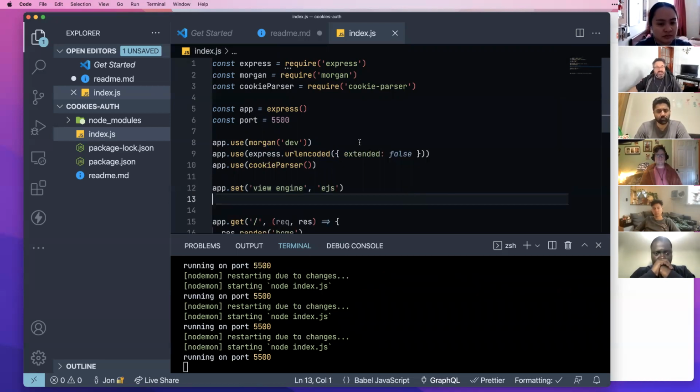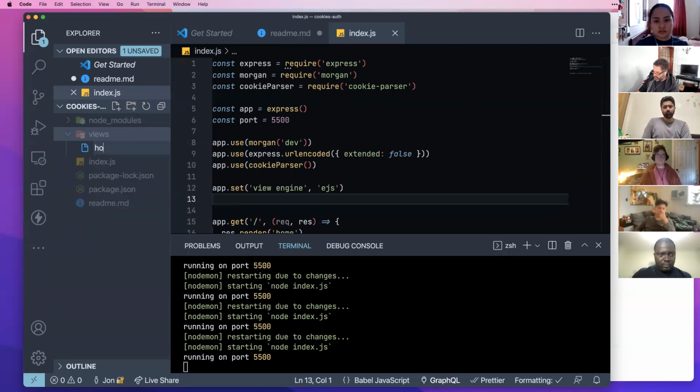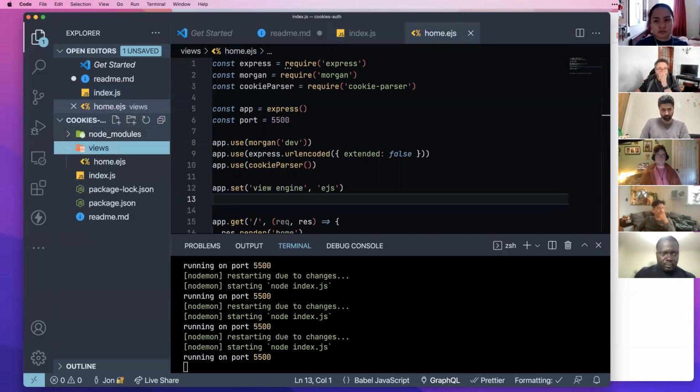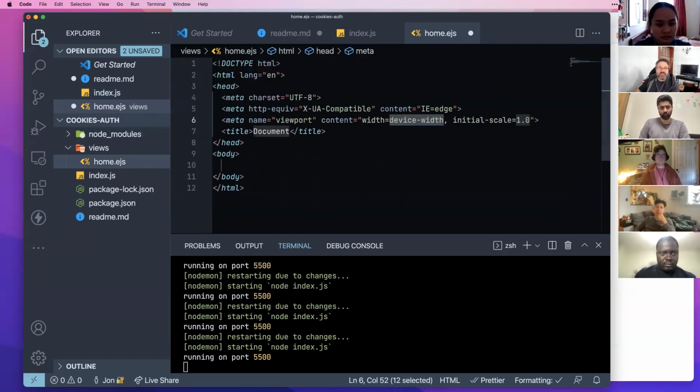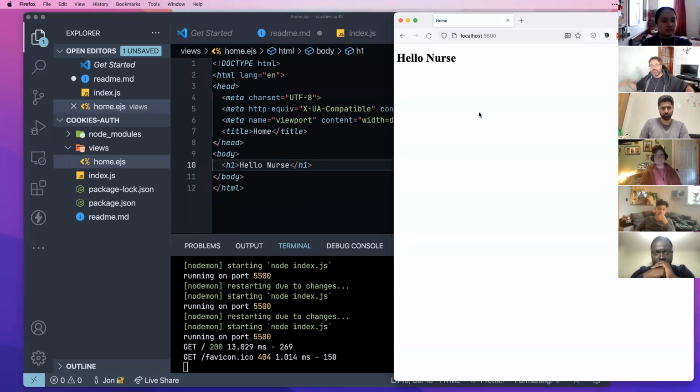All right. So let's create a view for that. So let's create a views folder. And in here, let's create our homepage. New file. Okay, and here I'm just going to put in my skeleton HTML. We'll say home. And so I always put that as the first thing in any page that I make, just so I can troubleshoot the right bits. Okay, let's go and see if my page shows up. Perfect, great.